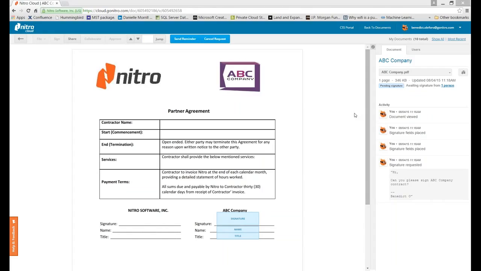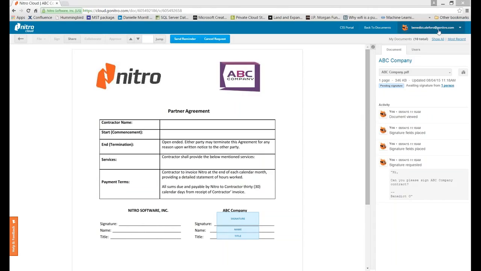The benefit to this is for your team. If you have a group of folks in sales, marketing, HR or procurement, it allows folks to know how that document is progressing. So if someone in sales has a deadline of July 31st, and you want to know if someone is going to sign that contract or not, they can simply go into their Nitro Cloud application and look at that particular contract to see if the person they sent the document to is actually looking at the contract or not. If the person is stalled, or if the person has forwarded the contract to someone else, they can get all that insight here and can follow up intuitively on the next steps that need to be accomplished within this process.